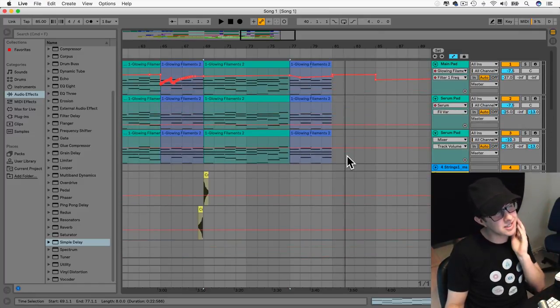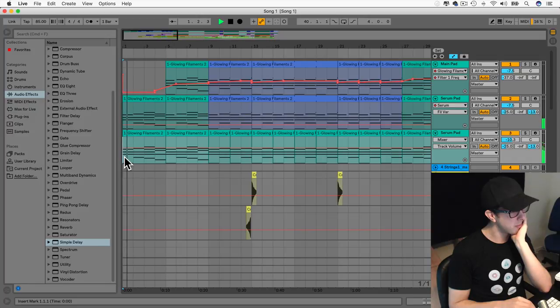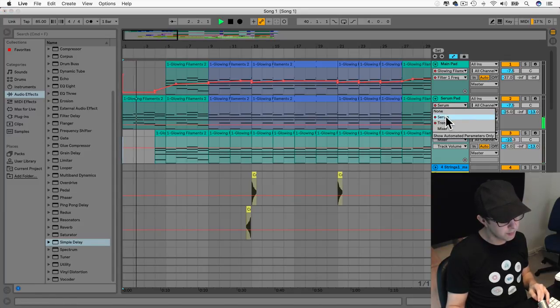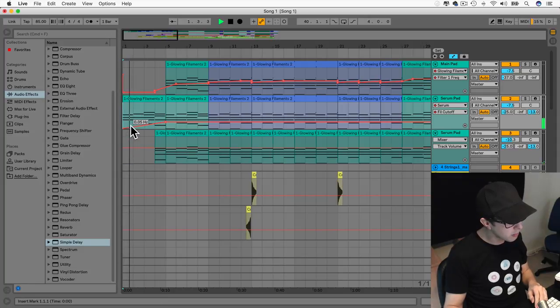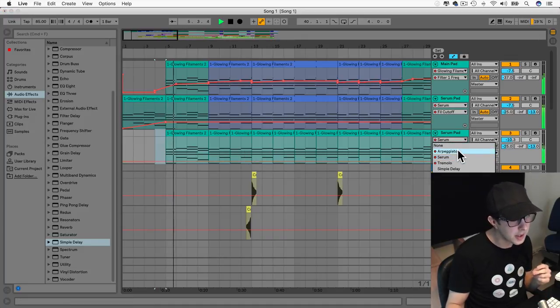Right, it's getting there. The arpeggiator sounds kind of annoying at the moment, but I think it might have its place, but not all the way through the whole track. All the way through the whole track, it's kind of annoying. Maybe not even have that there. It's the gate, isn't it? Yeah.